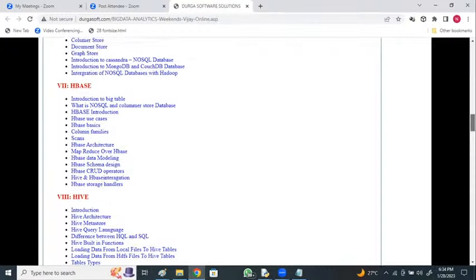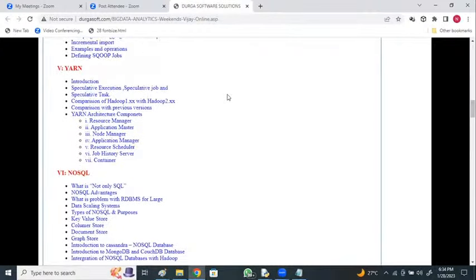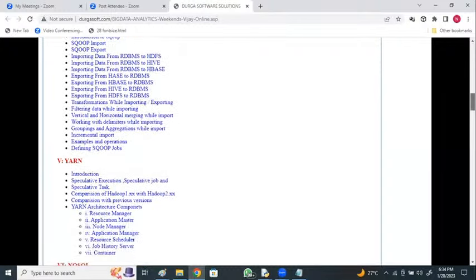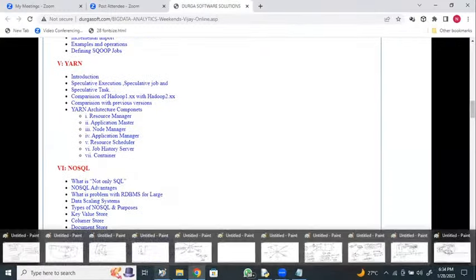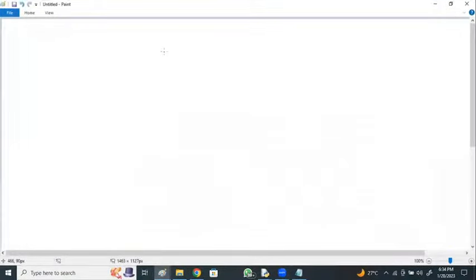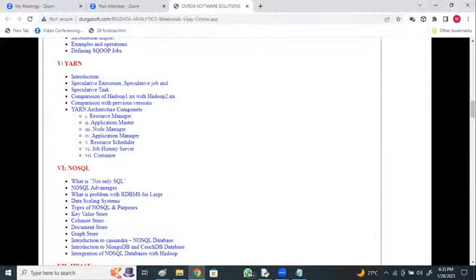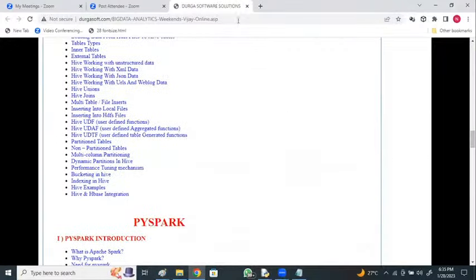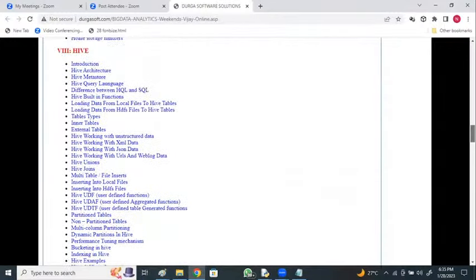For the first month, I'll be discussing Hadoop, where we won't touch any Python. So by the time we start Spark, we can update with Python. If you want Python also, I'll be handling some Python batches, right? Those who want Python along with this, the package will be 15k along with Python. You can join any of my Python batches which are going to be started. So the first month we'll be discussing the Hadoop components, and by the time we start Spark, we can update anyone not aware of Python, right? Yes. So, any other queries, right?